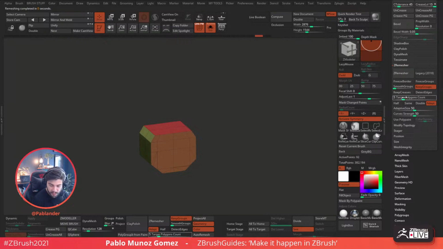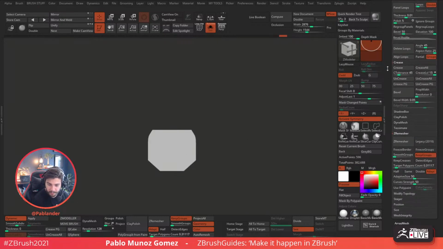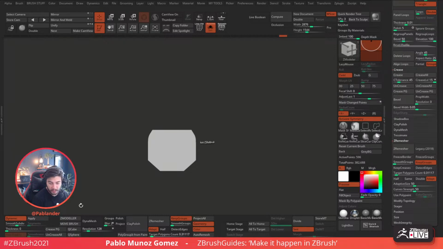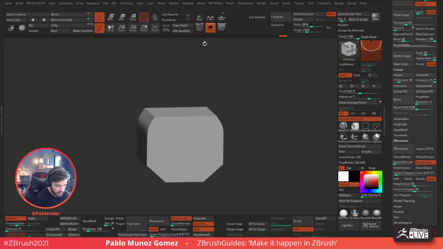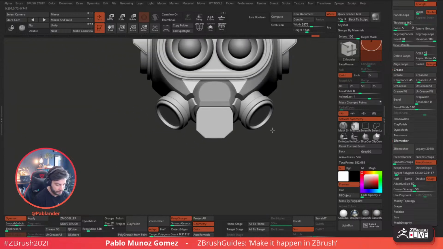Well, that's way too much. So I'm gonna set a target polygon count of 0.3, and this number is in the thousands, so about 300 polygons. That's a lot better, and we have that nice sort of curvature here. We can enable dynamic now, and we can play with the creasing. So the polygroup creasing would be under the crease palette here. So that's the button that I have in my UI as well. And with that said, you see this is very, very sharp. This is something that I covered in the previous stream as well. You can tweak the creasing level just by changing this slider here. So something like that.